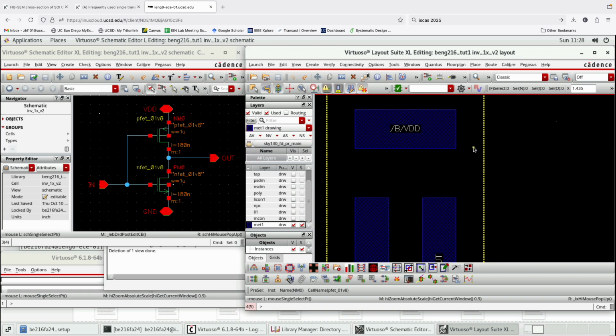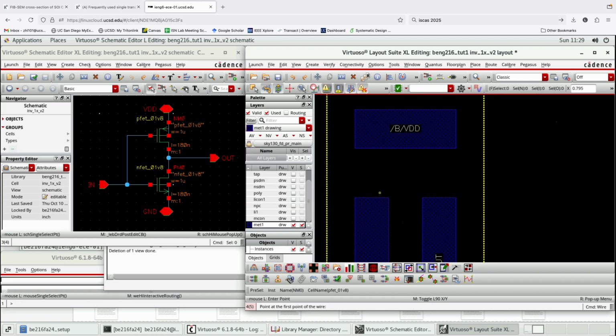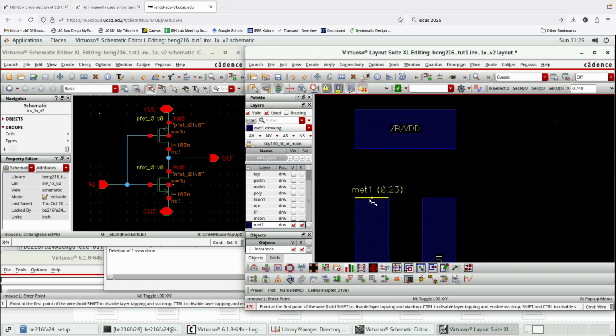Okay, so let's first try this thing out by connecting this and this. What we do is we can press P, which is path. So here you're creating a path. And if you move it to the point that you want to start the connection, you can just draw it like this, right? So let me show this again. P, and then if you move on it, I haven't clicked anything.